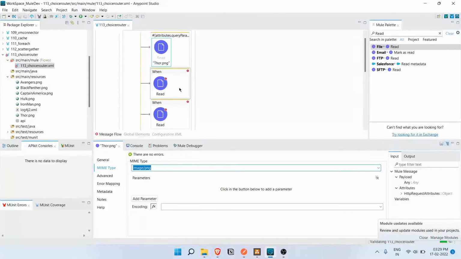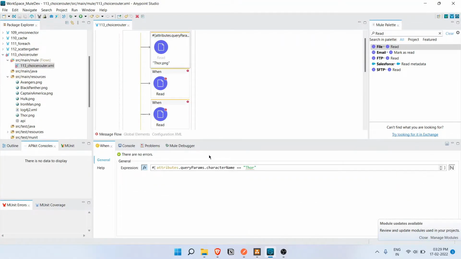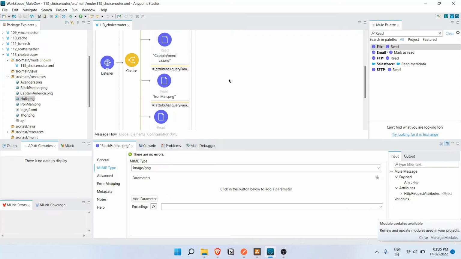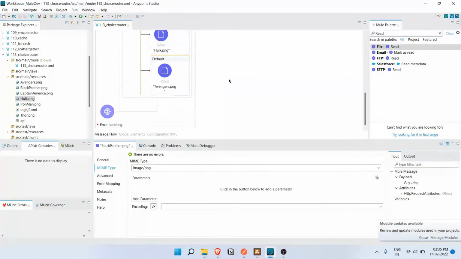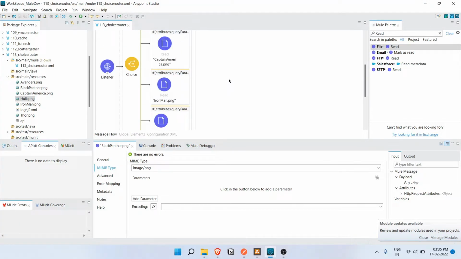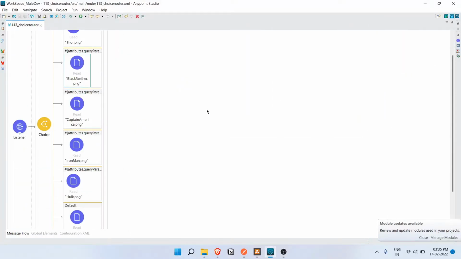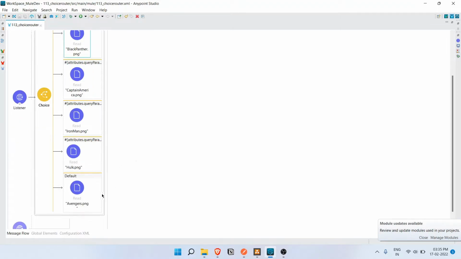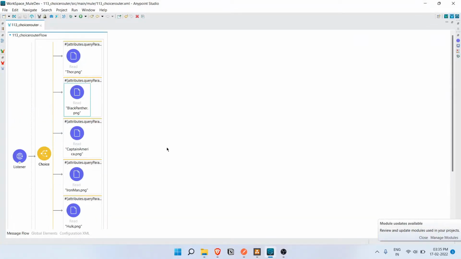The same thing will have to be done for the others as well. Let me do that, and we can check this. Okay, we have configured all the routes. So we have got 1, 2, 3, 4, 5 routes and a default route. In total, we have 6 routes.